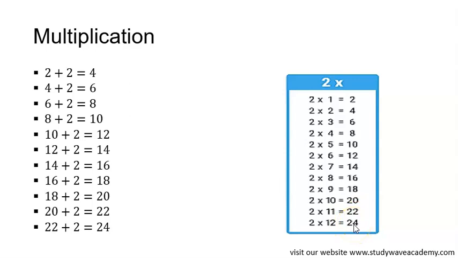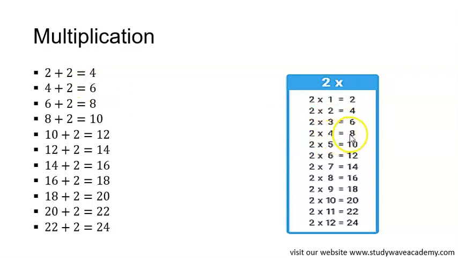Okay? So multiplication is about repeated addition. If you keep on adding 2, 2, 2, 2, 2, you keep on having your answer. So 2 times 1 is 2. 2 times 2 is 4. 2 plus 2 is 4. 2 times 3 is 6. If you add 2 to this 4 you have in 2 times 2, 4, if you add 2 to 4, you will have 6. You can see, right? We added 2 to 4, we have 6. 2 times 3 is 6.